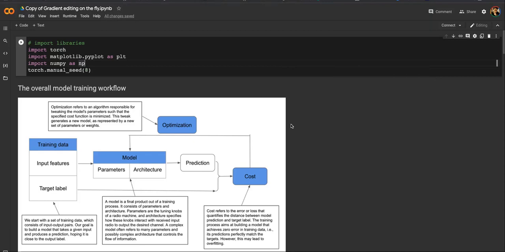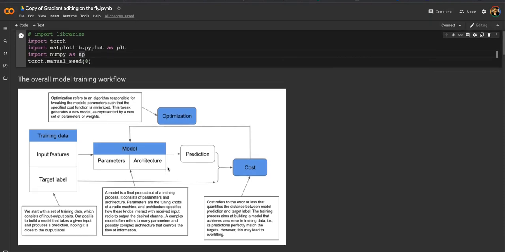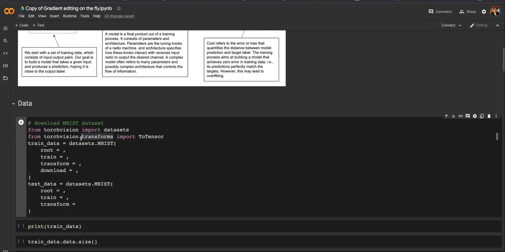This is the second tutorial on editing gradients on the fly. So essentially we are trying to edit the optimization procedure in deep learning models. And here you see I have annotated the figure, so that when you read the accompanying tutorial, you have a better understanding of the background. In this tutorial, we're going to cover the full training process as well as the techniques to edit the gradients. So first, the data.